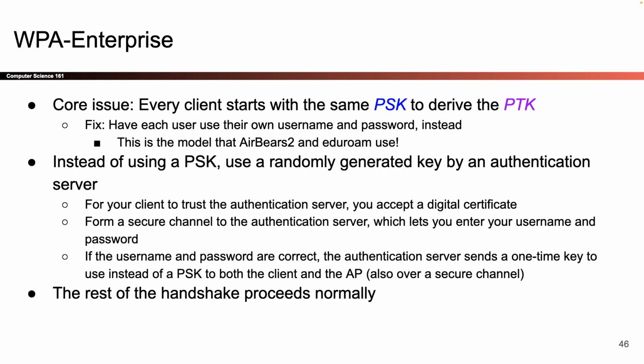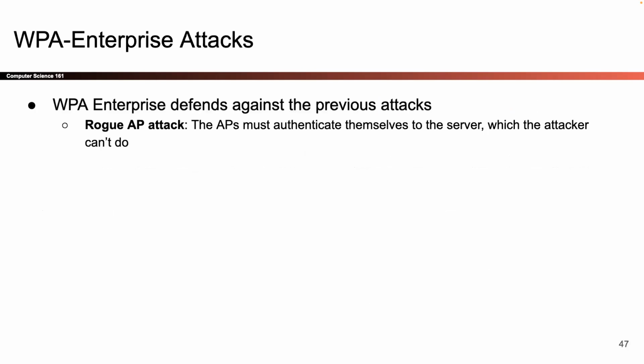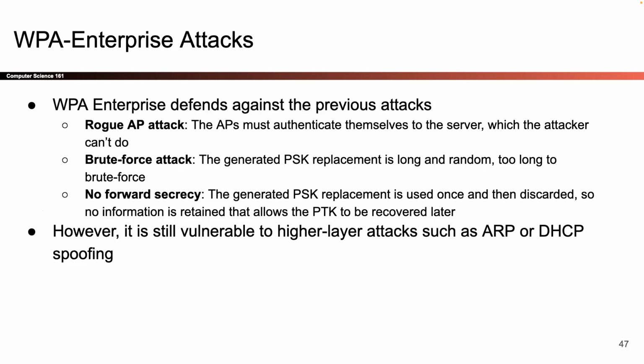Okay, so that's the fix that we're going to make, and it's going to solve those 3 attacks that we talked about. There are still other attacks that are possible that we're not going to talk about here, but the 3 attacks that got stopped are: the rogue AP attack got stopped. Why is that? Because now the authentication server is going to somehow be authenticated. There's no way to impersonate them. TLS will provide that to us in a couple of lectures.